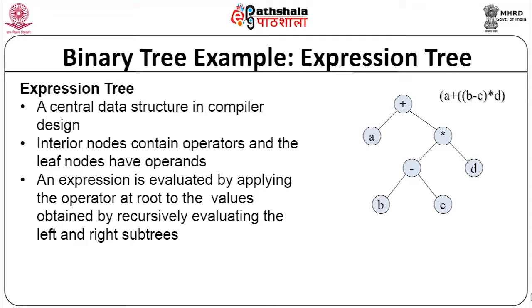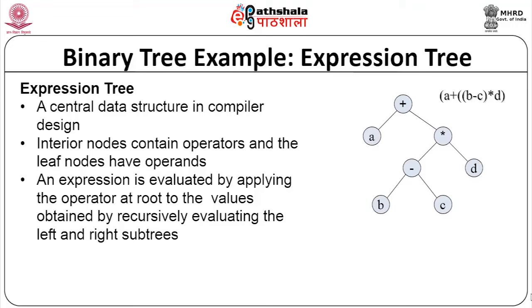Now, there are many examples of binary trees. Here we are talking about a binary tree example, which is an expression tree. We have seen these expressions a lot when we were talking about stacks. Here you have an expression a plus (b minus c) times d, and we want to do b minus c first, multiply it by d and then add it to a. This is the order in which we want the expression to be evaluated. It has been bracketed a little extra.